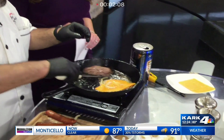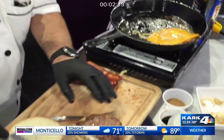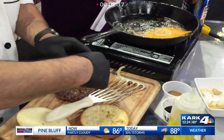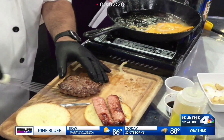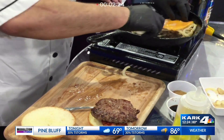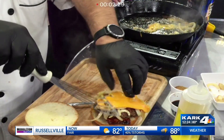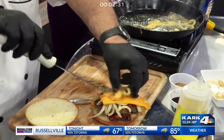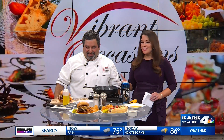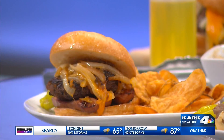And then we'll get it — as you can tell, we're almost there. We'll start off with a couple of the brats, put the burger on there. And as you can see, that cheese is already melting, folks. And just like that, you got yourself an amazing, amazing burger for Green Bay Packers. We're ready to go. That is incredible. You make that at your tailgate and everybody will be running to the tailgate. That's what I'm having tomorrow night at my house.